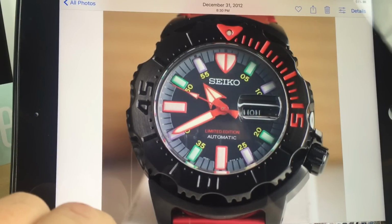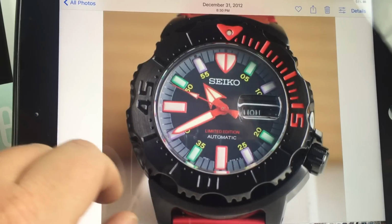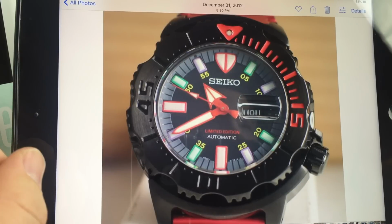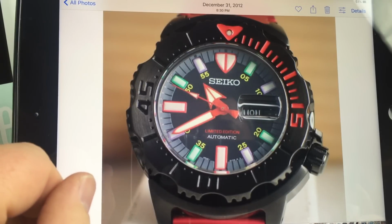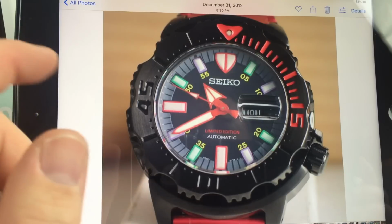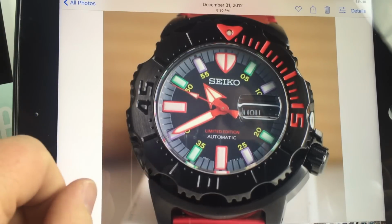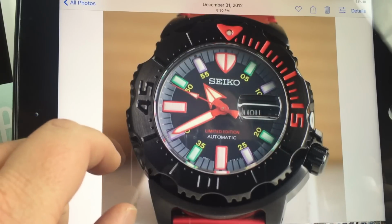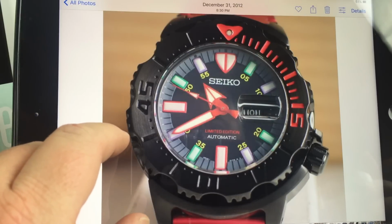So I want to go through some other monsters and give you some advice on possibly which ones to buy. I'm not an expert. I can't predict this stuff. I'm just going off my gut feeling. So this is pretty much going to be all monsters. If you don't want to hear about monsters and my feelings on where they're going and what the prices are going to do, then just stop the video now. Go somewhere else. That's what this one's going to be, and it's probably going to be long.